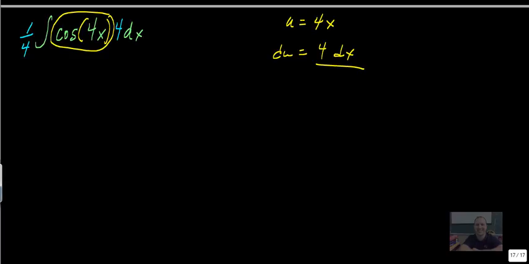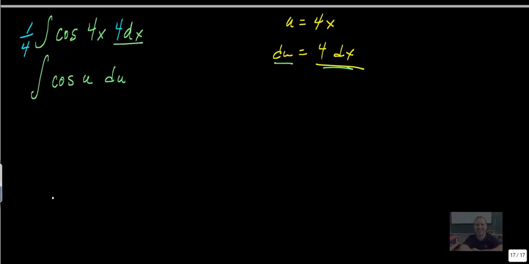Now, what are we good to go with? What do we do next? Well, what we do next is we substitute, because that's the whole idea here: U substitution. So you substitute cos of u, and 4 dx is actually du, so cos of u du. It may not look that much simpler, but really here we had two functions, a function within a function. Here we just have one. And the derivative of u is just 1, so there's no chain rule to be done or to undo. And so this becomes really simple.